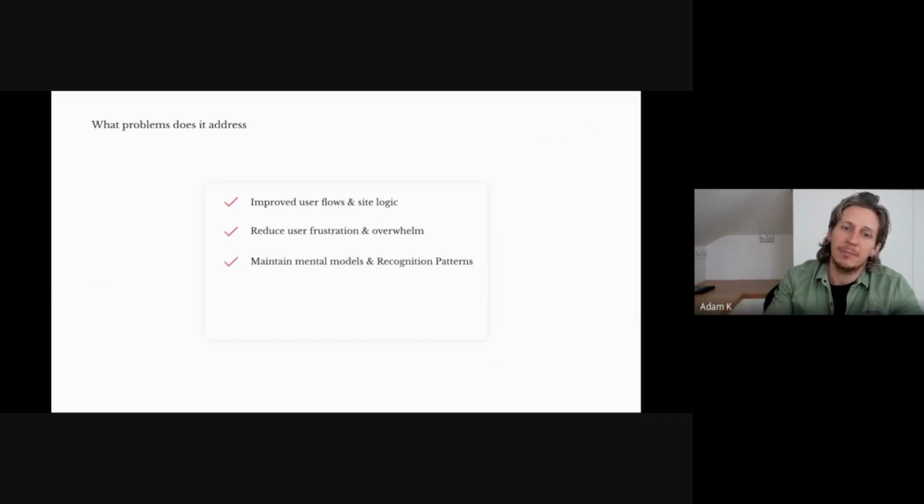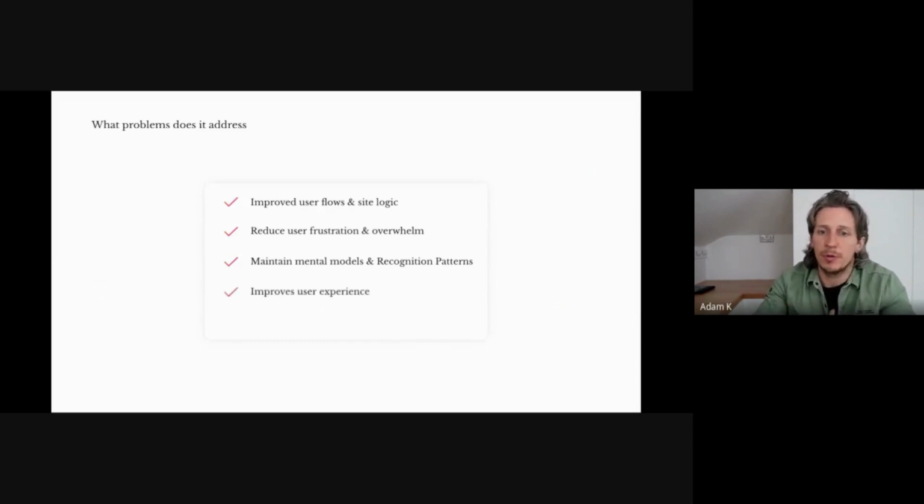Have we maintained mental models? So help the user navigate via familiarity and things that they expect to see or have seen before or perceive to be something that they would normally use. So mental models are really powerful. We want to improve the user experience and conversion rate, because that's ultimately going to help you with those revenues and justifying the investment in these areas. And it gives you the investment to reinvest back into further growth for the business.